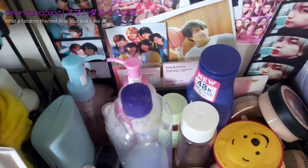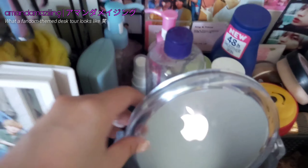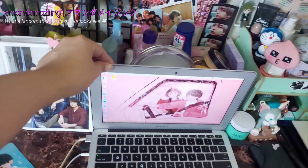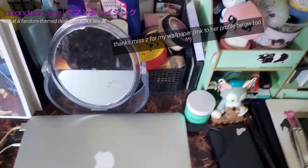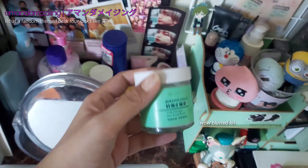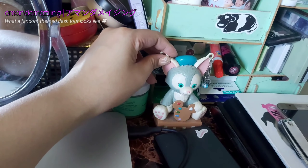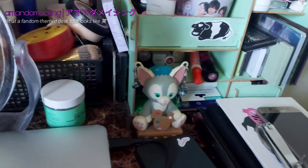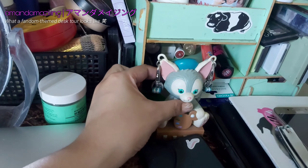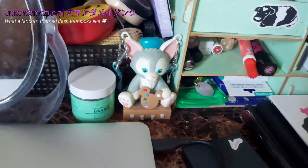And then more skin care products that I usually reach for. This one is kind of just quite a mess. My mirror right here, which is behind my laptop. I also have bombs for like body pain right here. More displays — I have my hard drive over here, obviously. And this one I got from Tokyo Disneyland, I couldn't remember which trip exactly, but I got it there and obviously had to put it on display.